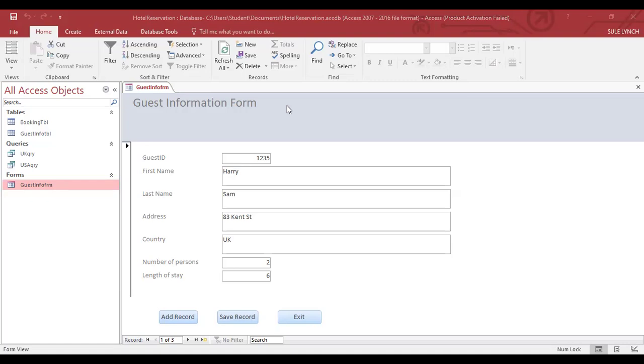Excuse me, sir. When you went to the design view to actually add the button at the end, like add record and stuff, I don't have that one.